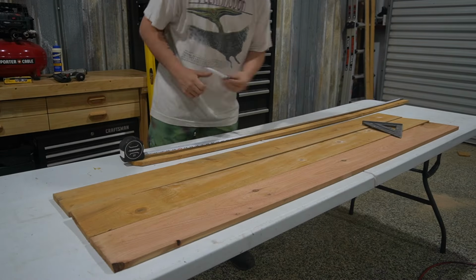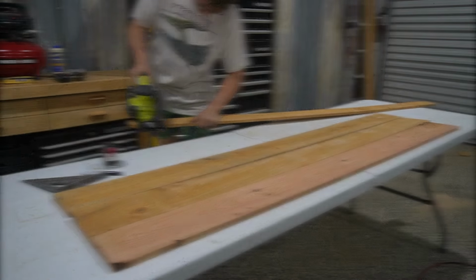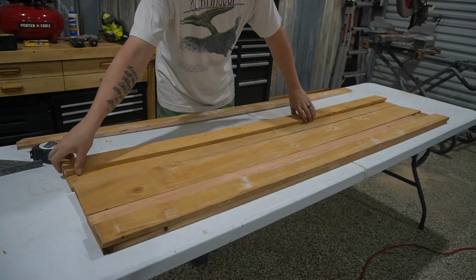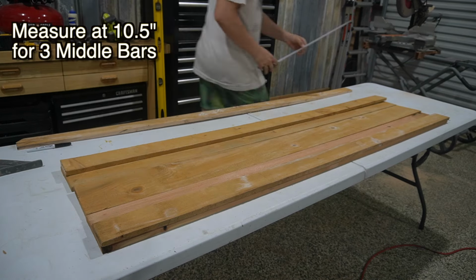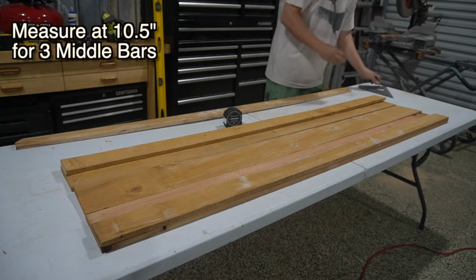If you haven't already, cut the vertical rails at 67 inches so that it is flush with the back panels. Next, you'll check the center rail measurements and be sure that they are 10.5 inches. If your boards are bowed at all, this measurement may vary.